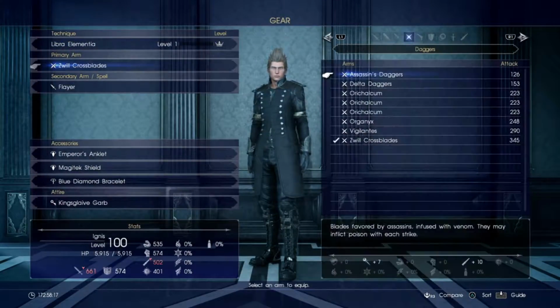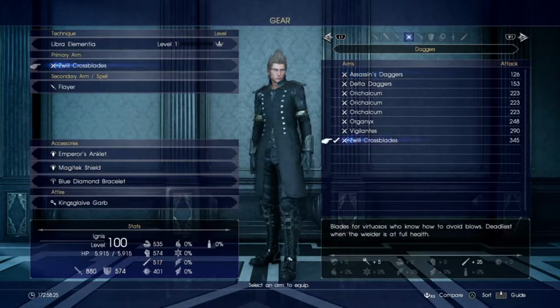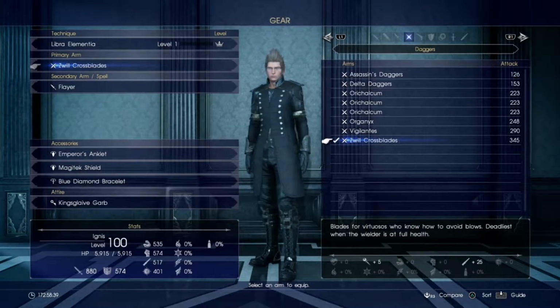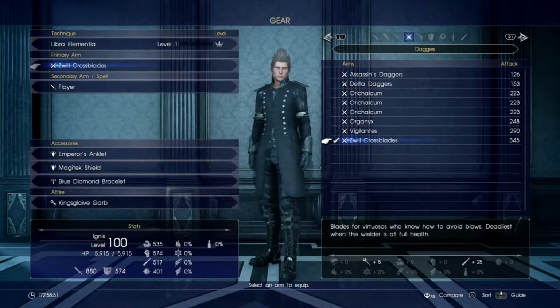Oh, sorry. Of course, for him, I would have had Ulrich's Colchris as the primary, because it would have helped him out. I'm going to butcher that, I swear I am. But the Zvil crossblades are actually really useful with him. And some people say to use the Zvil crossblades with Noctis. Those are also really good too, but of course if you don't complete the game 100%, you will never get the Ulrich's Kolchris.